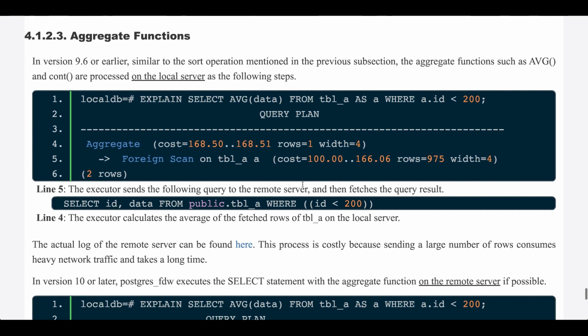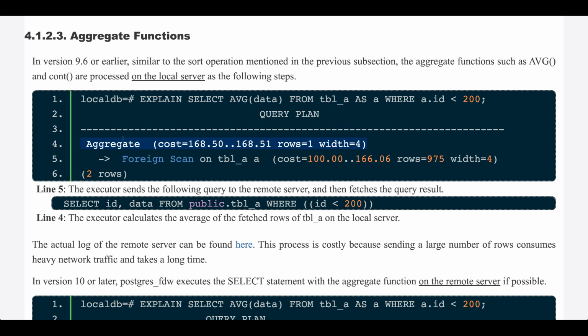4.1.2.3 Aggregate functions. In version 9.6 or earlier, similar to the sort operation mentioned in the previous section, the aggregate functions such as average and count are processed on the local server as the following steps. Explain select average data from table A where A.ID is less than 200.